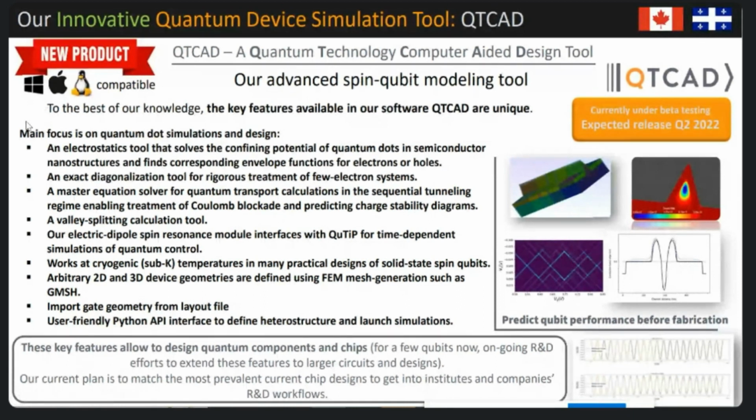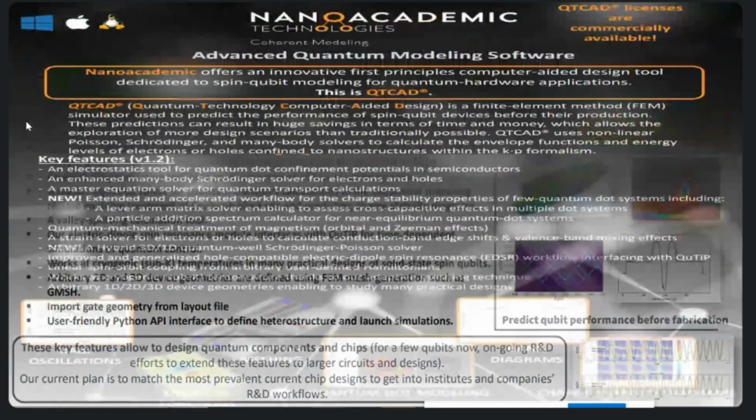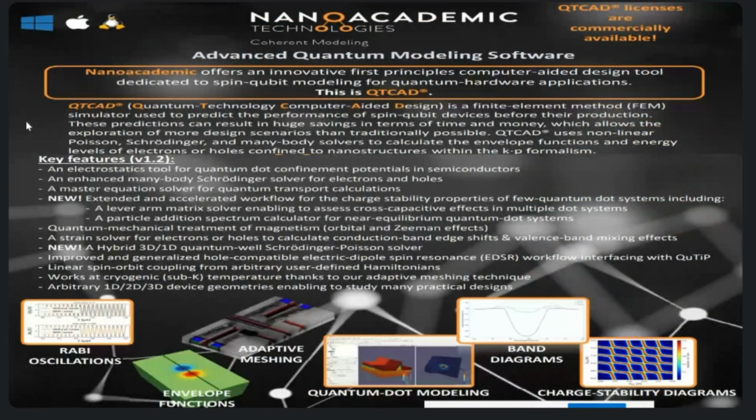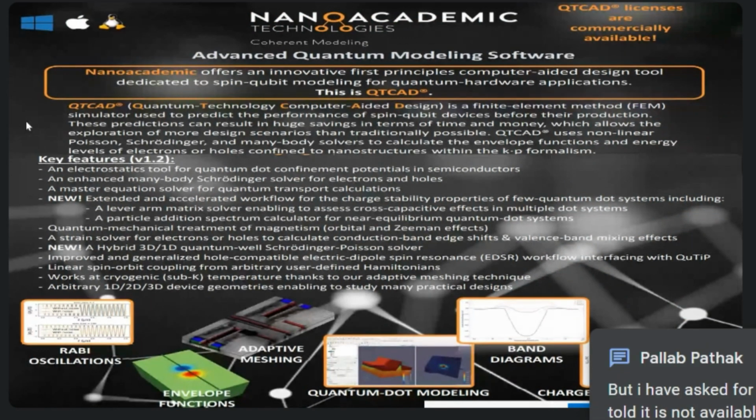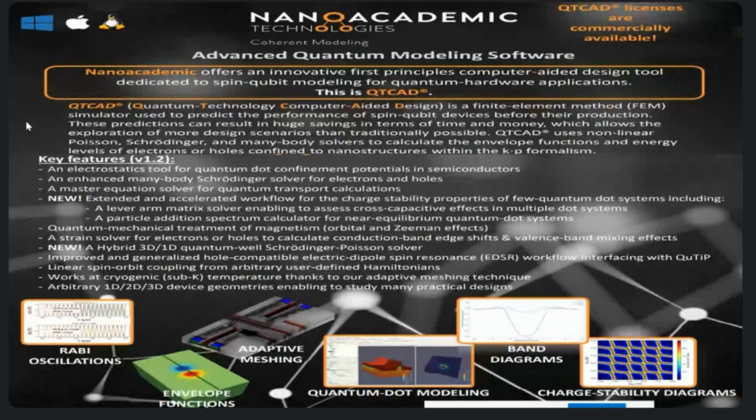For DFT calculation, NanoDCAL and Rescue tools are there. So Nano Academic Technology is basically a Canadian company that developed commercial tools for material-level and large-scale material simulation, NanoDCAL for DFT plus NEGF device simulation, and a spin qubit semiconductor quantum technology device simulation tool called QTCAD.